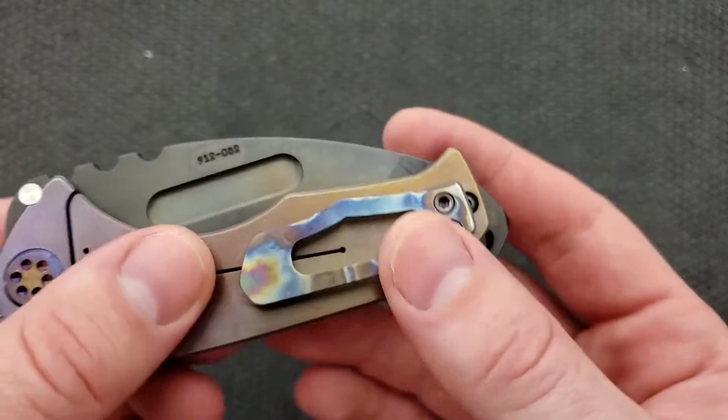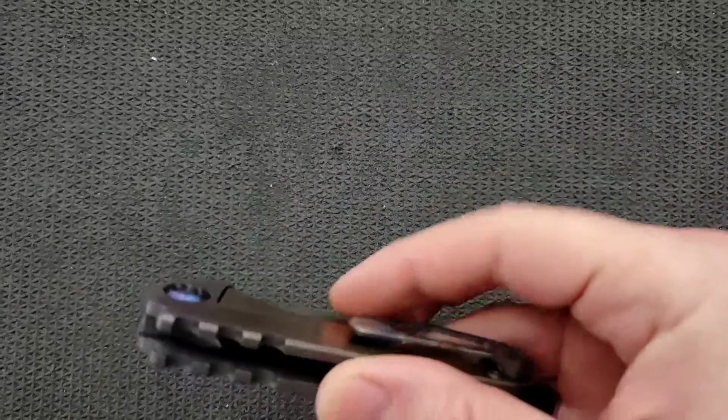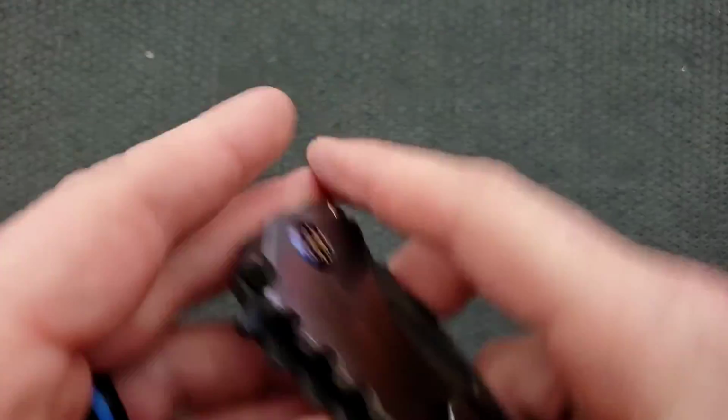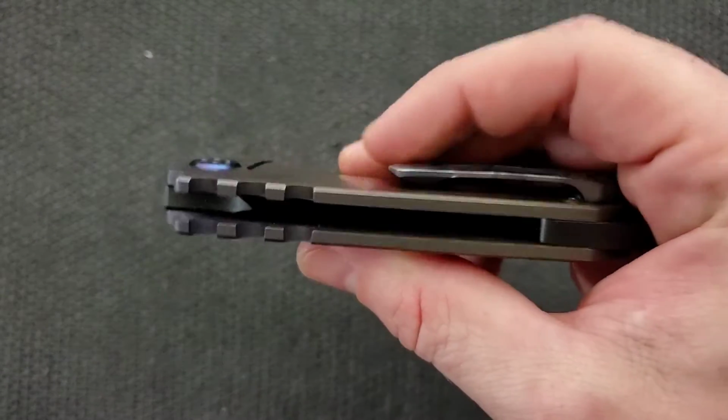The pocket clip is awesome. I love this pocket clip. It's not quite as extravagant as the one that comes on the full tie or the Fat Daddy. I think those have unique clips, but man, is it cool. And it is absolutely functional. It does create a situation where there's a lot of excess thickness in the knife, but truthfully, coming in and out of the pocket, it's easy. The pocket clip is designed correctly.